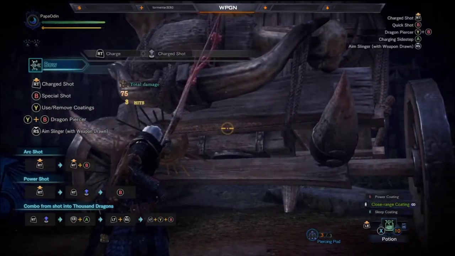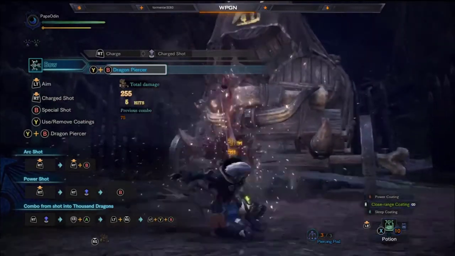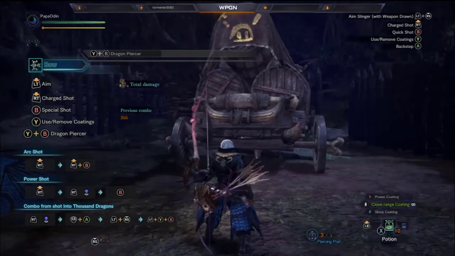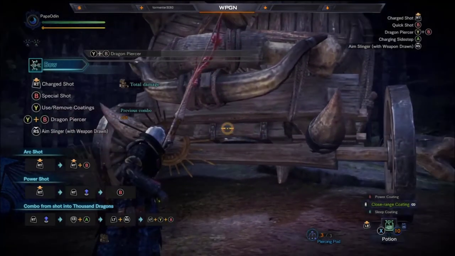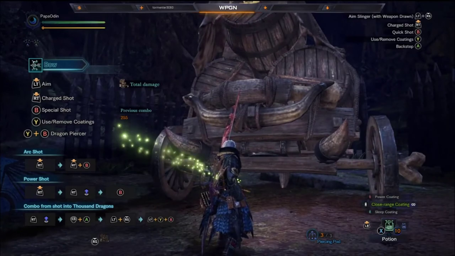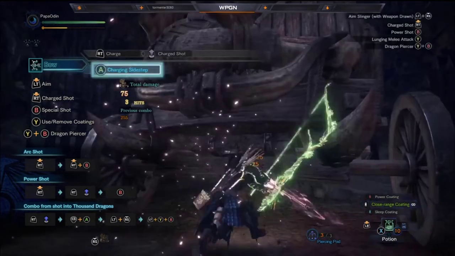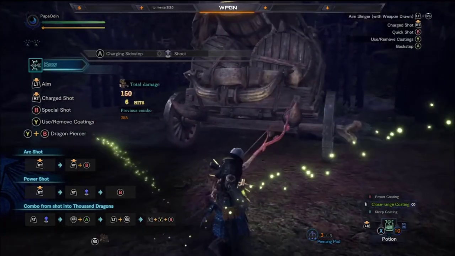That was a normal shot. Sorry. Dragon Piercer. Here we go. That's Dragon Piercer. Alright, so now we're going to try the combo shot in 2000 Dragons. Now, I've only been able to successfully do this a couple of times, and I think it was on accident. So, we're going to try this. Yeah, I can't. This is really difficult.